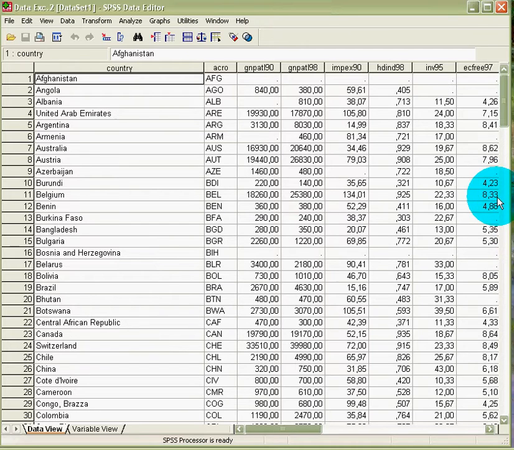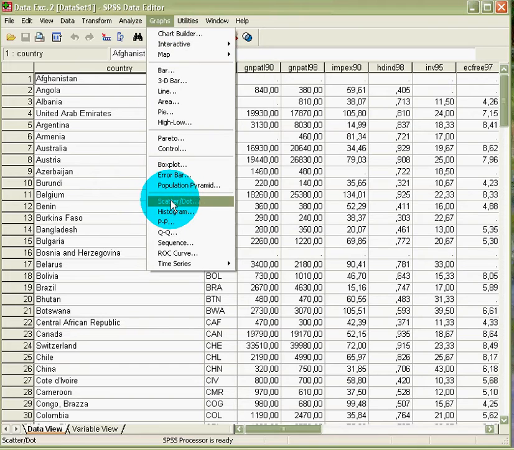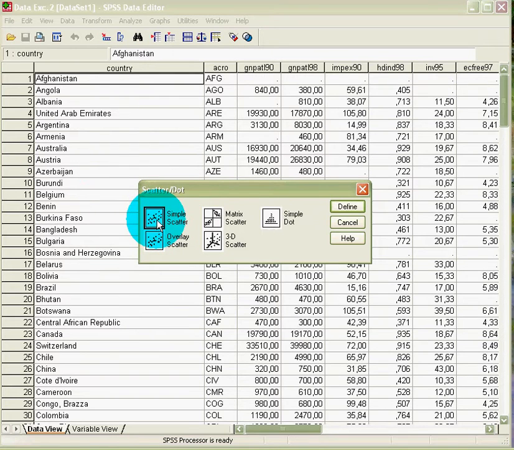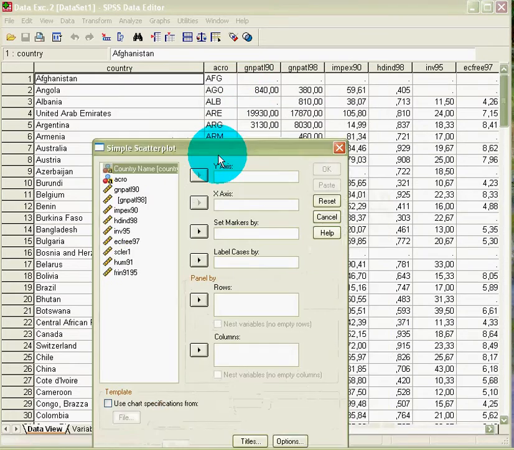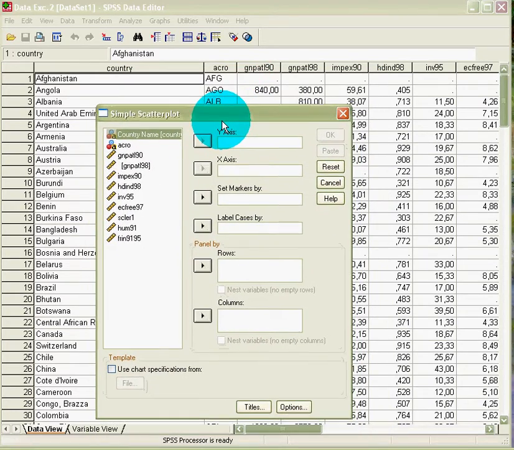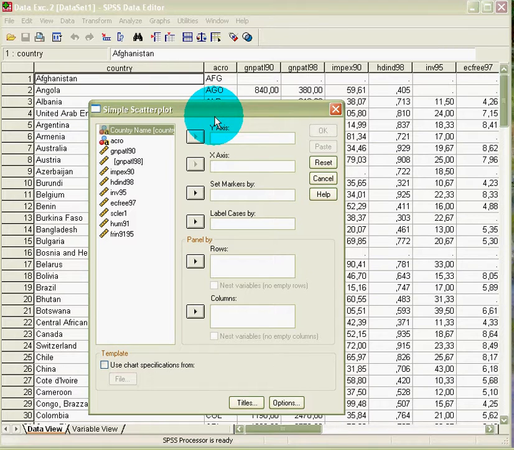If, for instance, we want to make a scatter diagram, how should we do this? We go to Graphs, Scatter, a simple scatter diagram, Define. What do we want on the vertical axis? GNP per capita.